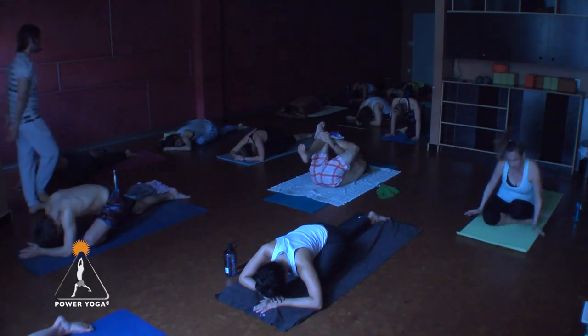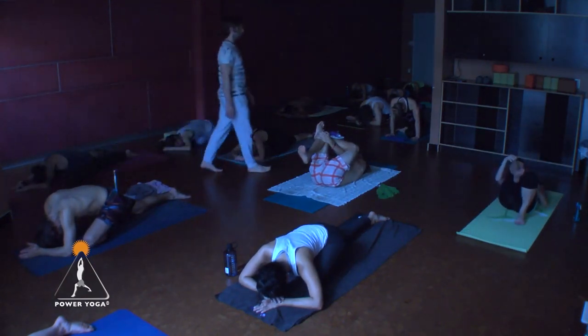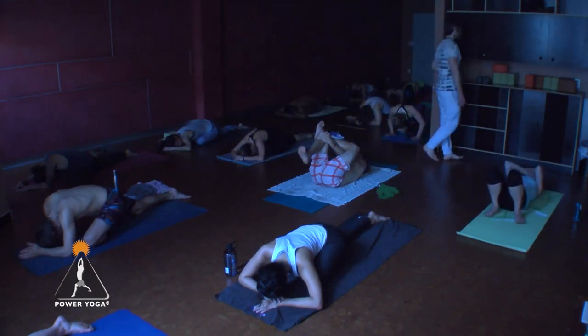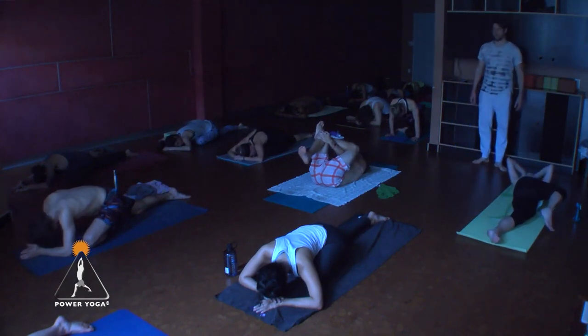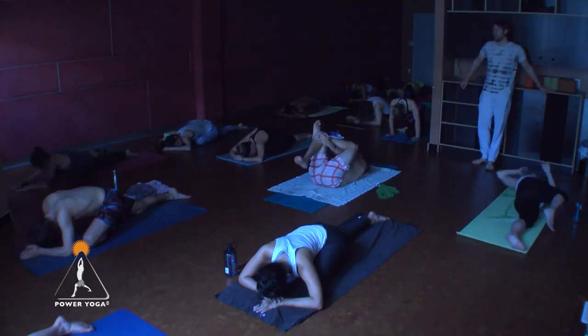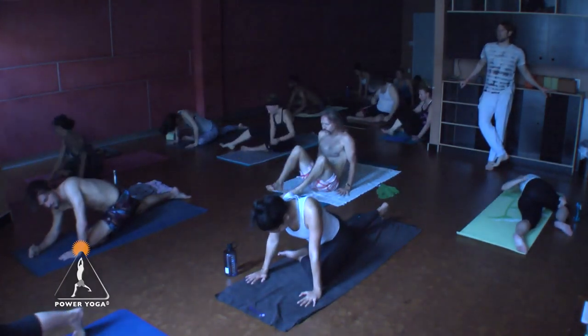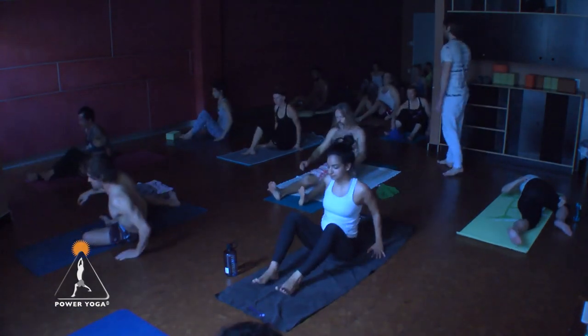Let's take a few more deep breaths, see what you can release. And then everybody, slowly come all the way back up. Press the palms down, swing the right leg around as you lean into your left hip. Straighten both legs forward, last seated stretch.